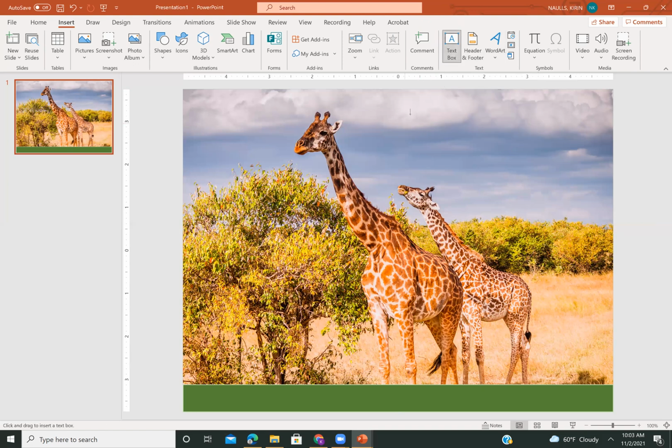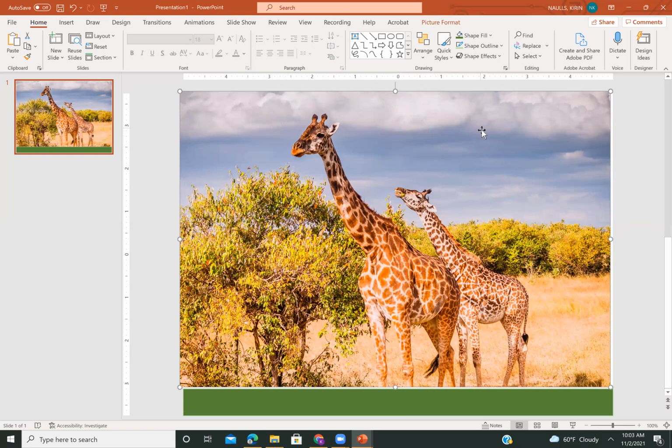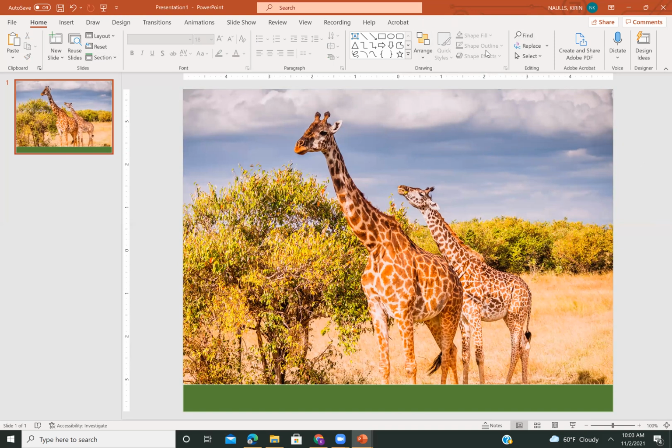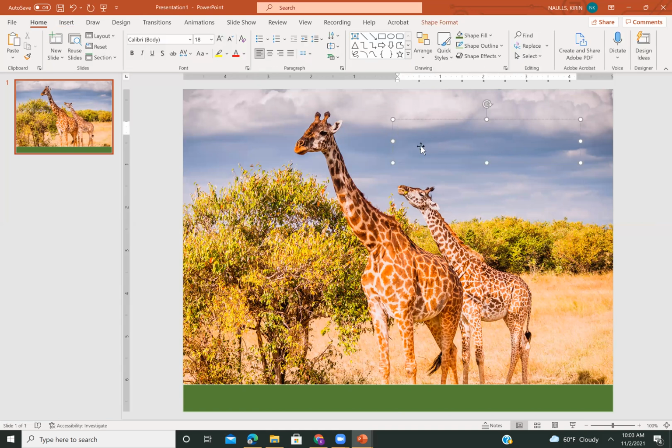I'm going to click on the text box. When I do, I get this little upside down cross. Hold down the left mouse, and you can drag out that text box so that you can type inside of it. Oh, come on, my system is, yeah, love when that happens. Okay, let me do that again, because that didn't go over well. Insert text box and drag it out. Okay, there we go. There's the cursor. So now I'm going to type giraffe.